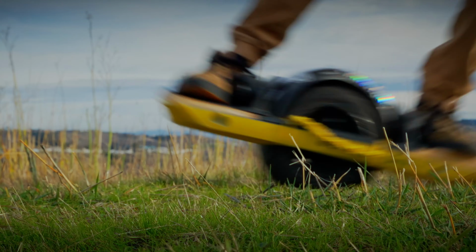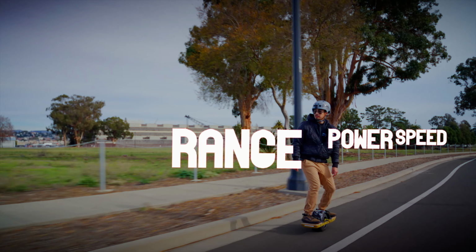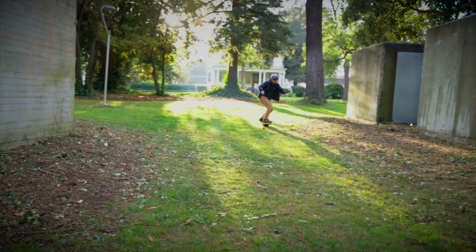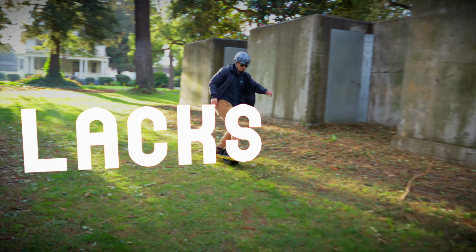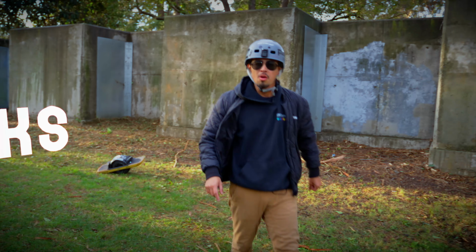The Pintex. If I had to describe it, speed, power, range, these are the qualities that my Pintex lacks. The Onewheel Pintex is... What was that? Dude! What did you say about my Pintex?